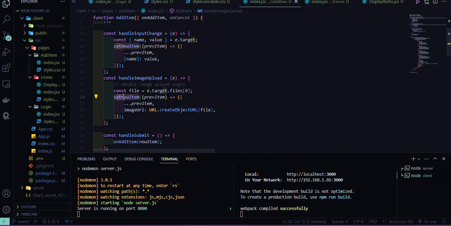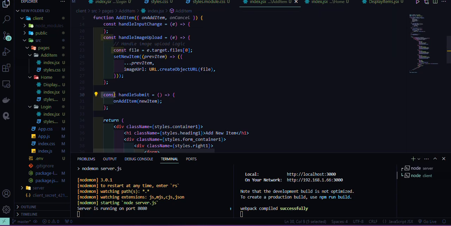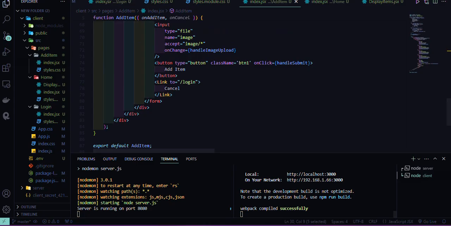We use setNewItem with the previous item, the same logic, but the image URL should be in URL format, so the targeted file is converted to a URL format for the image. Then the user can submit to add the item.